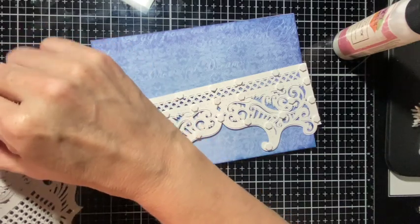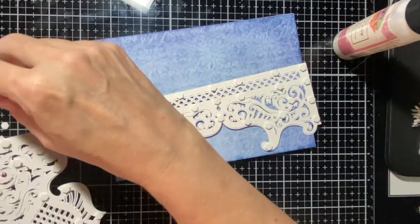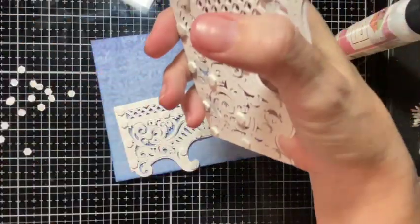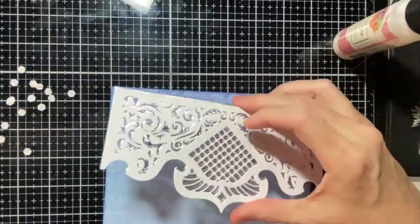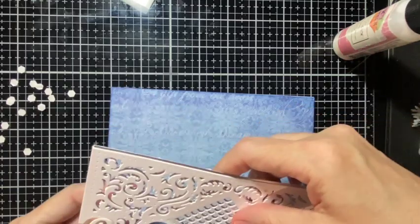Okay, here we go. Now we're at the last couple. I sure hope I was able to speed this up for you so that you didn't have to sit through all that. Okay, I'm going to put this little trellis part down towards the bottom. I think that would be the prettiest.